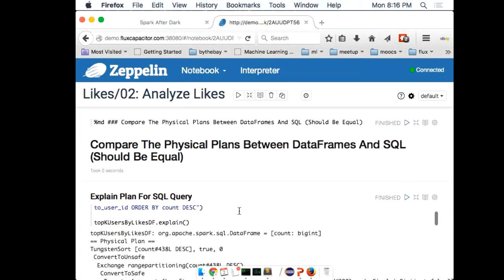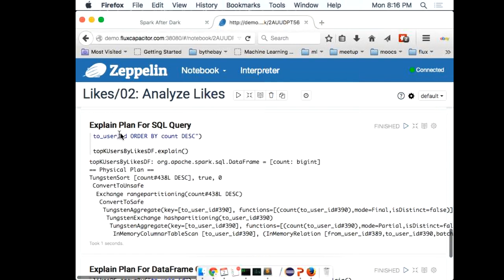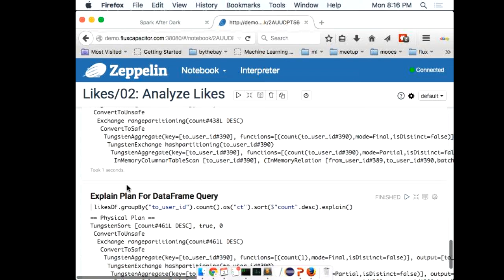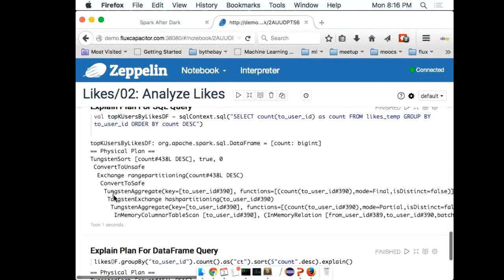One thing, speaking of the DataFrame thing, this is an example, like I said, of doing this. I'm giving it SQL context, passing in the SQL, and getting back a data frame. Is that the same data frame as if I just did it purely with the DataFrame API?